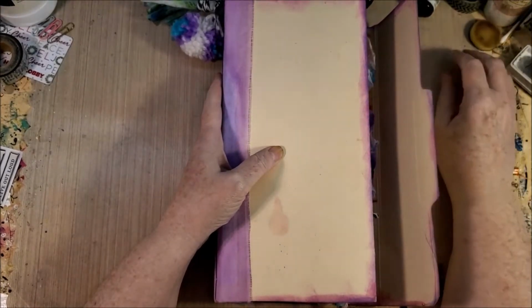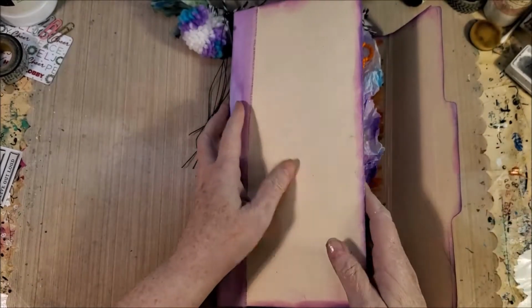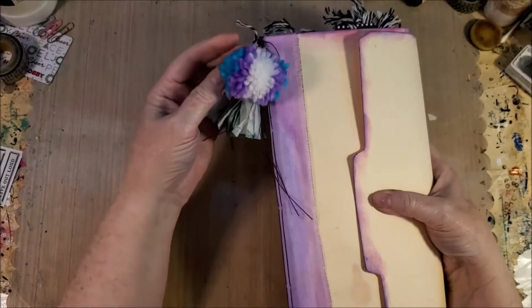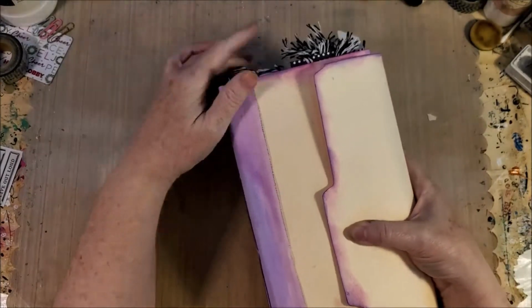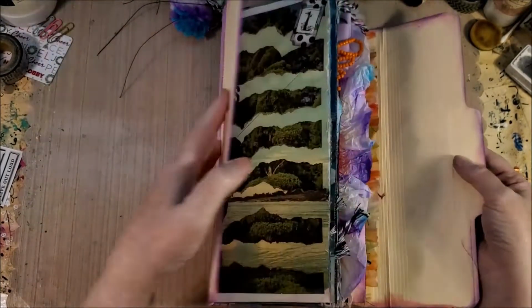Well, hello, hello, hello. This is the final flip through of my Abandoning Perfection journal. I'm really happy. These are my funky little journal jewelry that was something different.